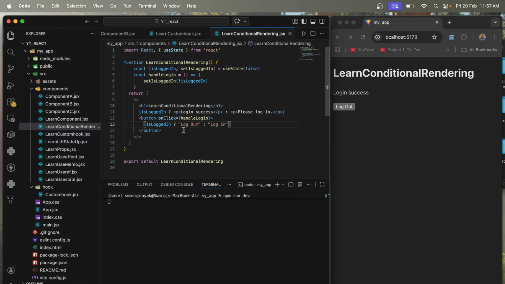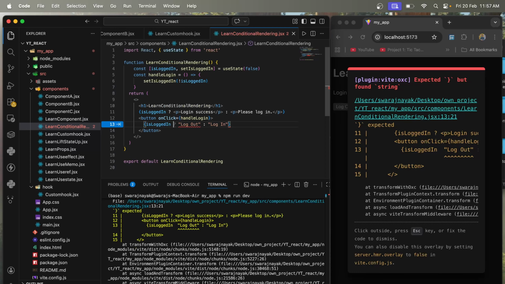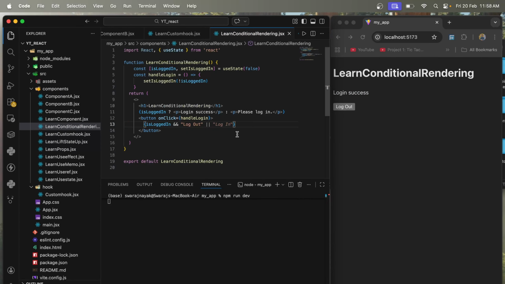So how to create this? Instead of using the conditional operator, I use double and here, and the else condition is not required.